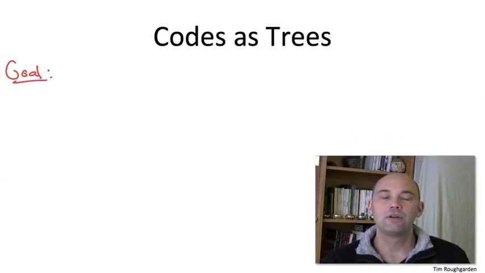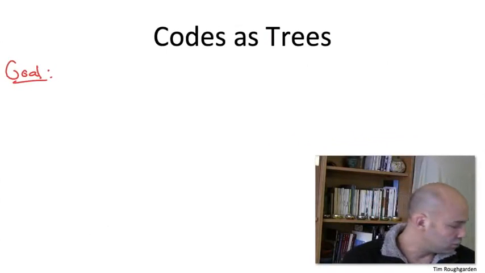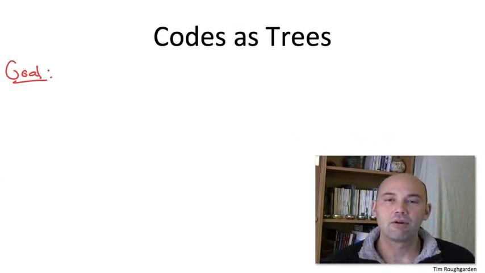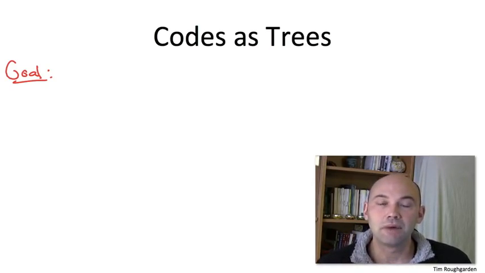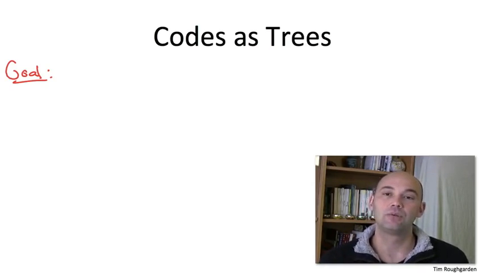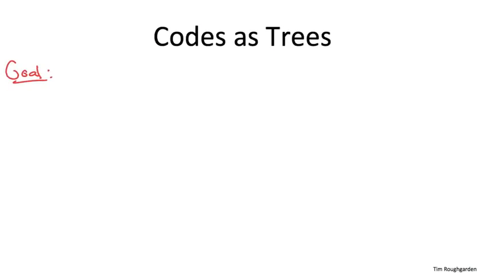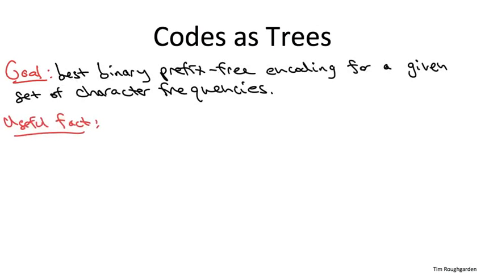So the last video introduced us to this very interesting computational problem, namely, given characters from an alphabet with frequencies, find the best binary prefix-free encoding. Find the code which minimizes the average number of bits needed to encode a character. Crucial to reasoning about this problem is thinking of binary codes as binary trees. To give you an idea of this correspondence, let's revisit 3 of the binary codes we saw in the previous video and see what kind of trees they correspond to.